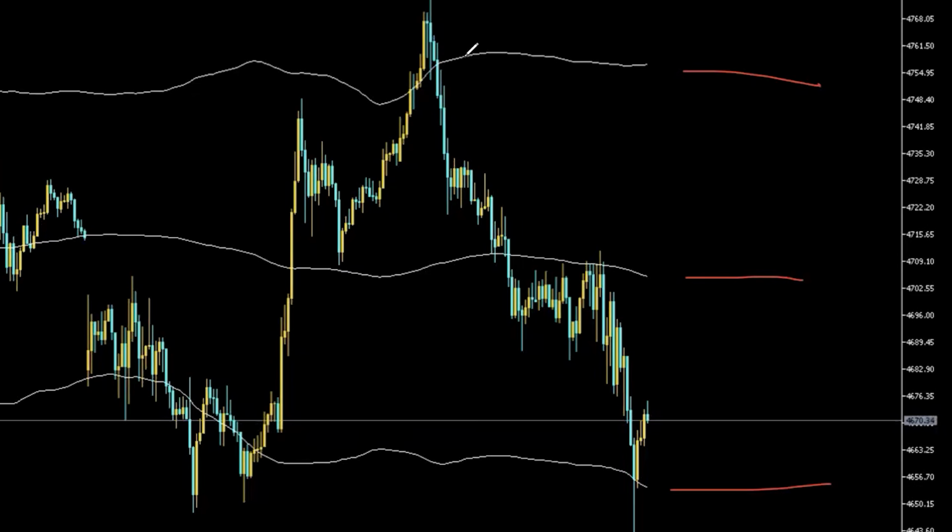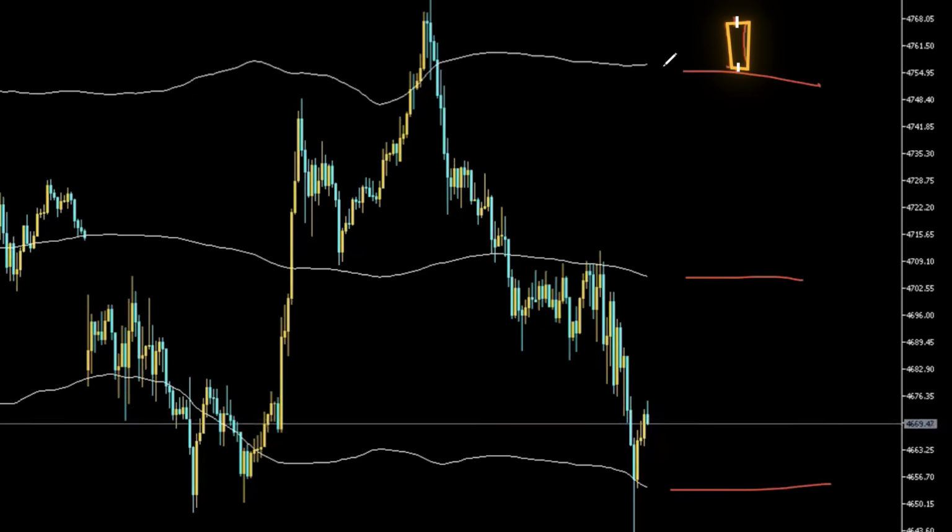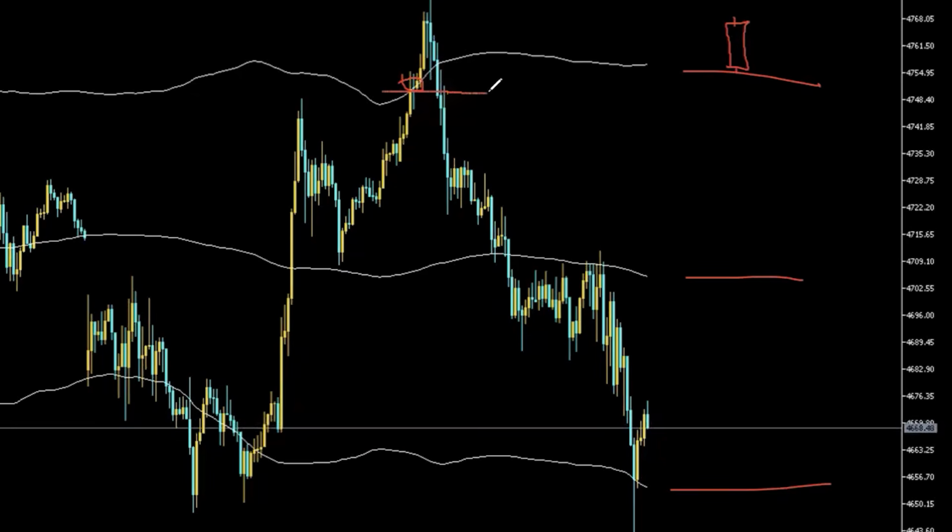What do I mean by that? For example, this is the line on the Bollinger Band. When candle is above the line, above the Bollinger Band in this scenario, for example, right here, that would be considered a support zone because price is above it. So when price is above a line, we call that a support zone. When price is below a line, we call that a resistance zone. So if price were to be instead below the line, we would call that a resistance zone.